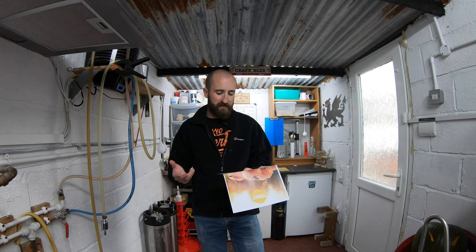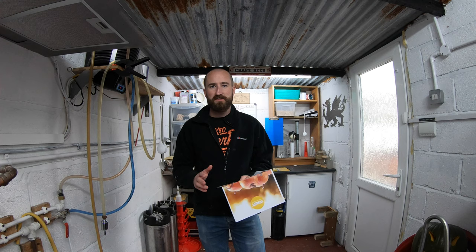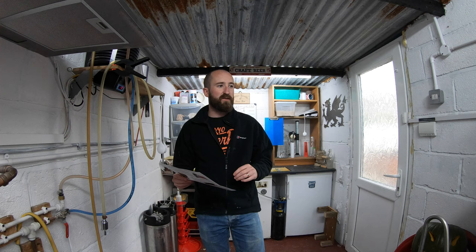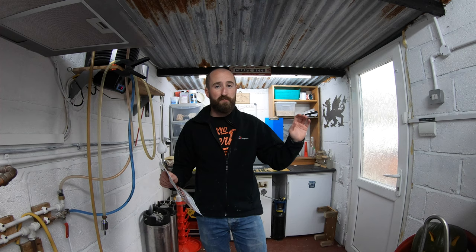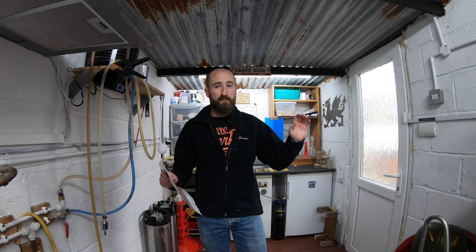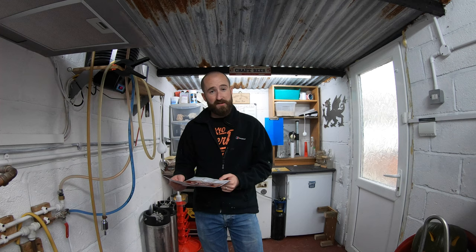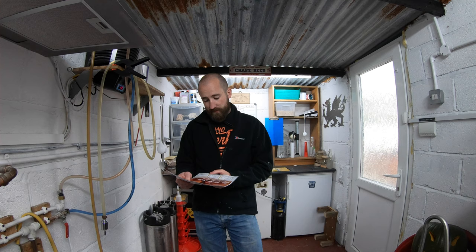There are optional spices you can put in — they recommend cinnamon, vanilla, nutmeg, ginger, aniseed — but I'm just going to leave it as is to see if I can get that pumpkin flavour coming through. I don't recommend buying supermarket pumpkins because they're very dry carving pumpkins. The ones we picked were still attached to their roots from the field, so they're not half composted like supermarket ones tend to be. Try and get fresh pumpkins. The yeast is a Belgian Trappist yeast — I went for WLP 500. The OG should be 1.067, bitterness of 50 IBUs, EBC of 80 and a final ABV of 7.1%.